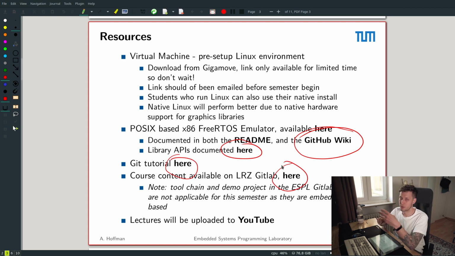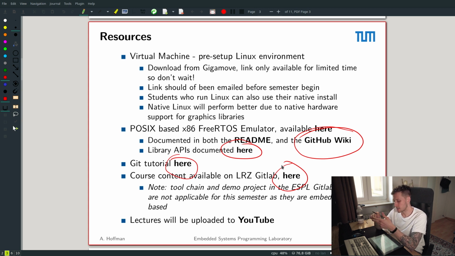The group is made up of 3 repositories. There's course content, which is where I put PDFs explaining the project, the exercises, practice exams, and so on. Then there's a demo project and the tool chain. While you can go through the demo project and read the code, because it's still FreeRTOS code and is somewhat applicable to the semester, this is the demo project for the normal semester, meaning that the students are compiling and running this on the STM boards, and the tool chain is the tool chain for the embedded boards.